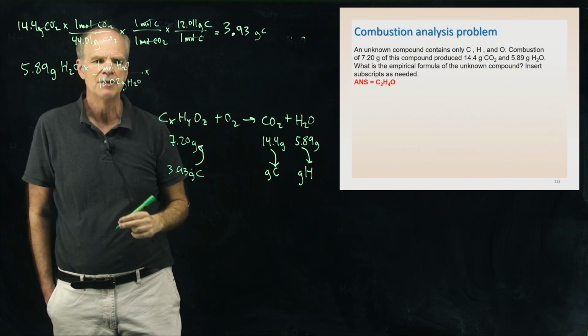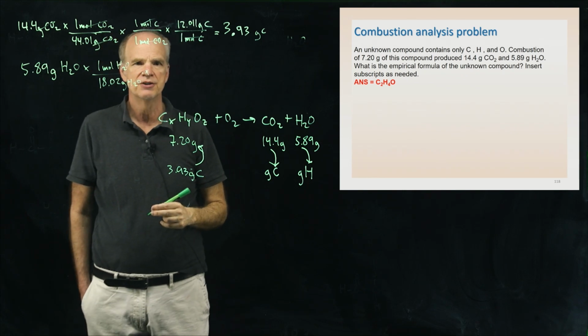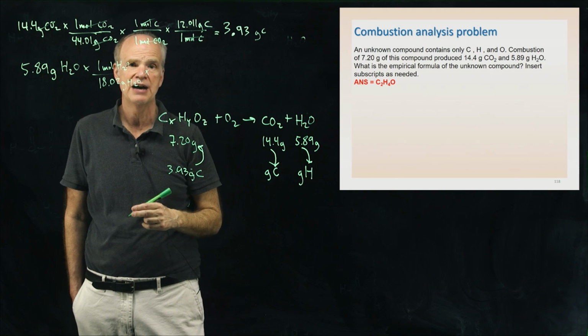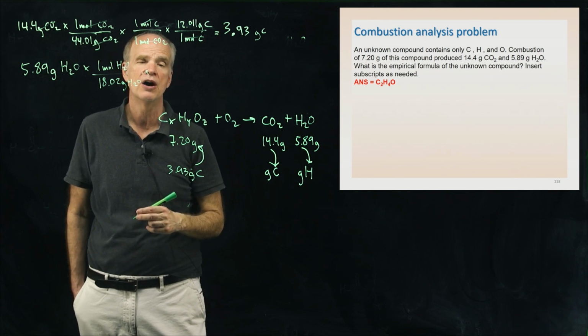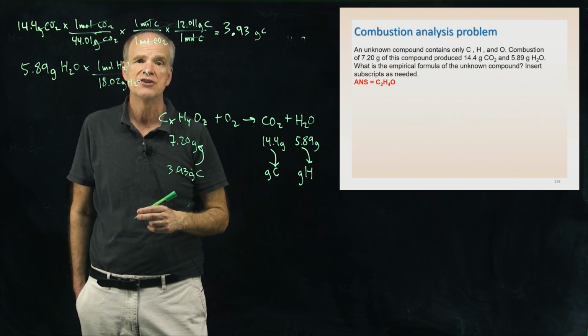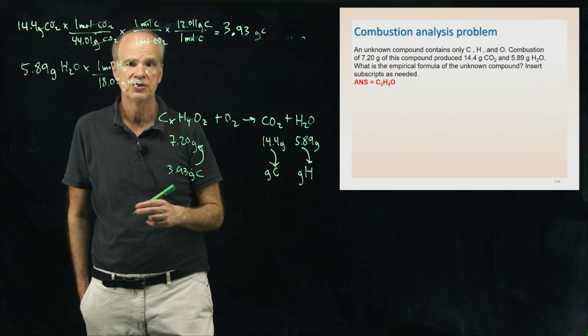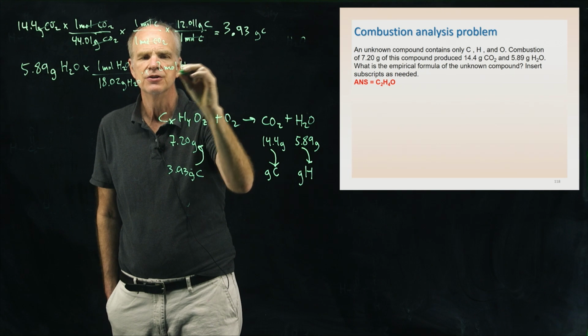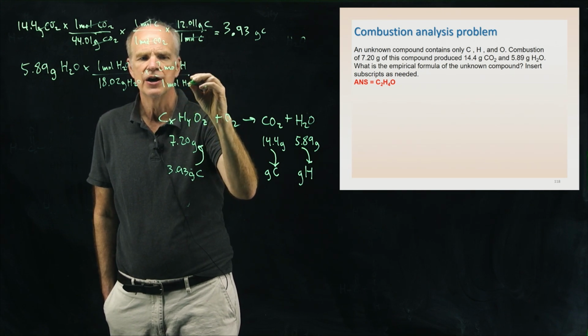Okay, so far so good. All right, so the next step is, if you know the moles of water, you can figure out the moles of hydrogen. So recalling that there are 2 atoms of hydrogen for every 1 molecule of water, there will be 2 moles of hydrogen atoms in 1 mole of water molecules. And so we can write 2 moles of hydrogen over 1 mole of water.